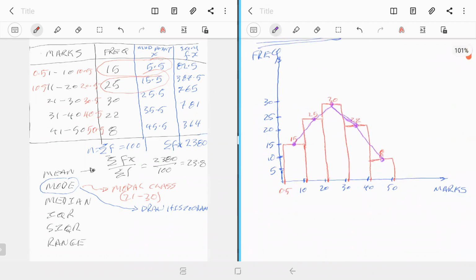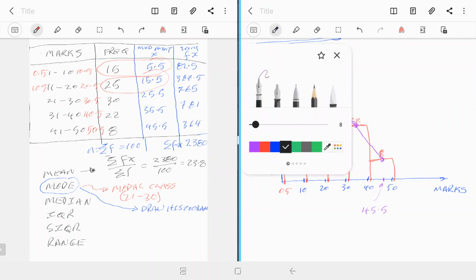And then what you have to do is close it. Remember, this point will be 45.5. Right here at the middle of the bar is 45.5. And so the next value will be 55.5.